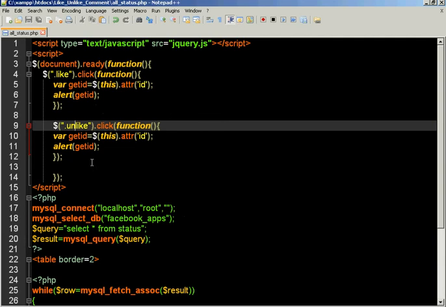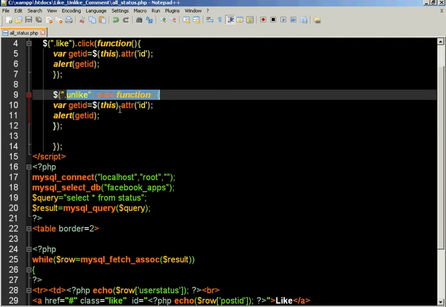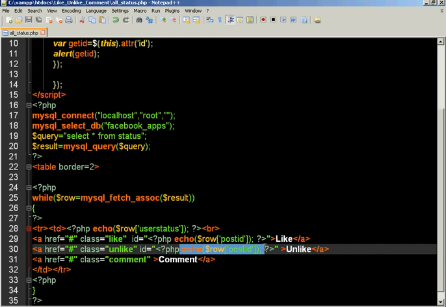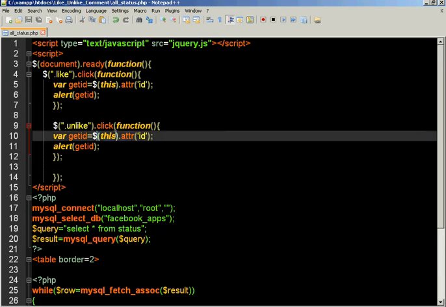Whenever we click on the unlike link, it is going to execute this jquery code, and it is going to return the value for id, which is fetched from the mysql table. The attr function is returning the value of the post id, and it is storing that id in the get id variable.